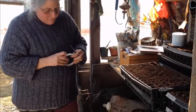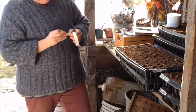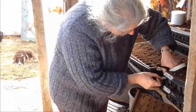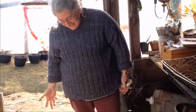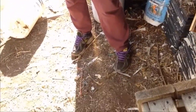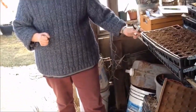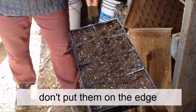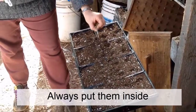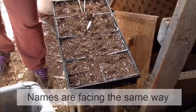And this year we are going to use tape in more places and try to get away from the plastic tags, because as you can see on the ground, the plastic tags kind of wander and you have to pick them up. So we're going to try to use tape, because it sticks. If you are going to use tags in a cell pack, never put them there. Put them always on the inside. The name is always facing the same way.